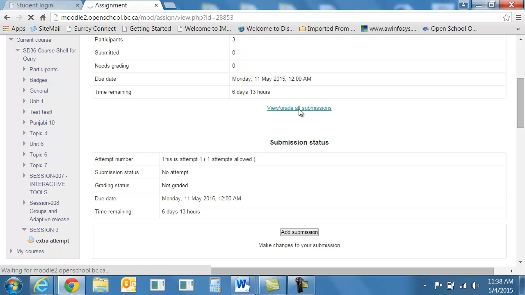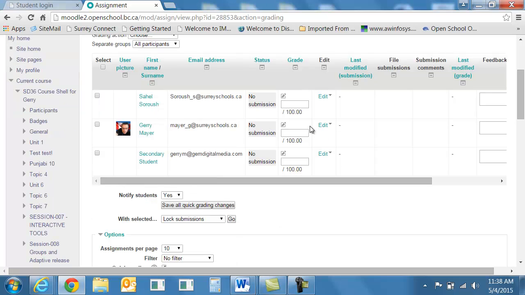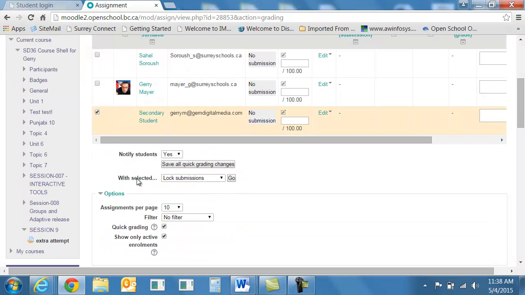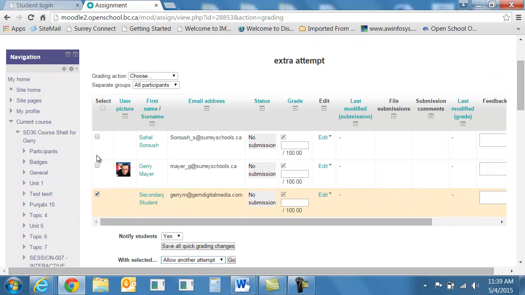So if I click on that, and this will be like where you're marking. So you can see there's no submission from anybody, right? But all I want to show you is once this says submitted, you click on the checkbox, and with selected, you can see here, allow another attempt. If you set it to never, then that doesn't show up in there. So anyways, that's how, if you put it 1 attempt, you have to first set it to manually 1, and then this will show up, and then you can just allow 1 attempt for 1 student. Okay? So that's allow another attempt, and that will allow you to do it to multiple students too.